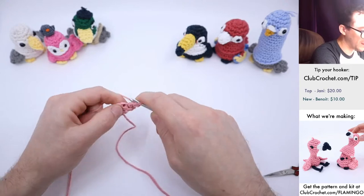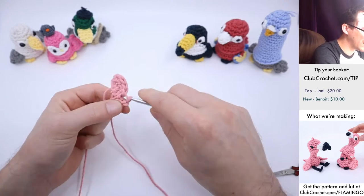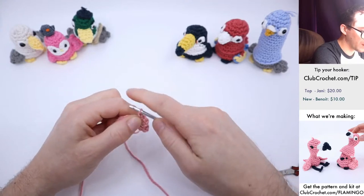That is a mini burb on the little owl. Yes, that is a little tiny burb made with embroidery thread.